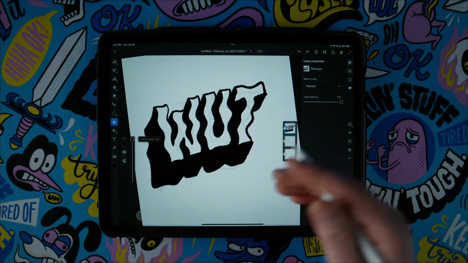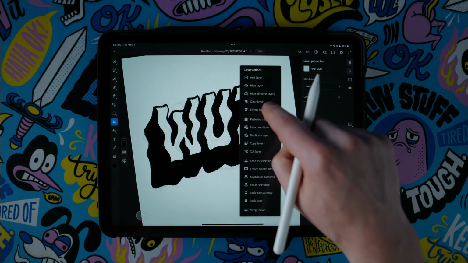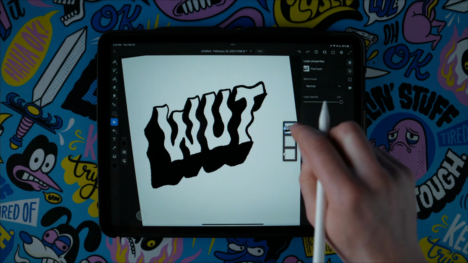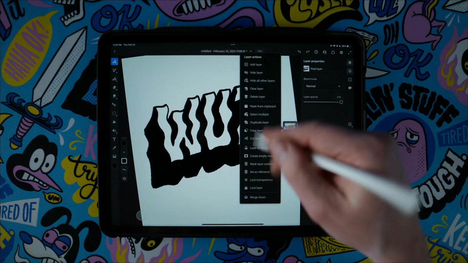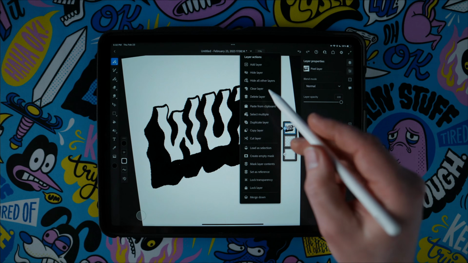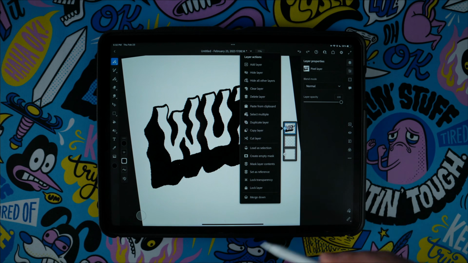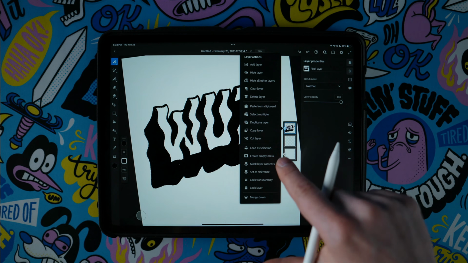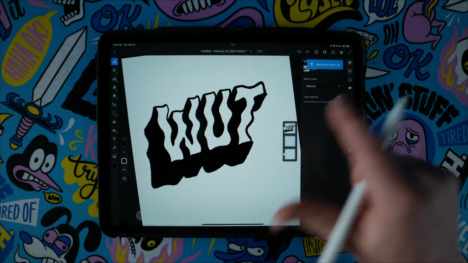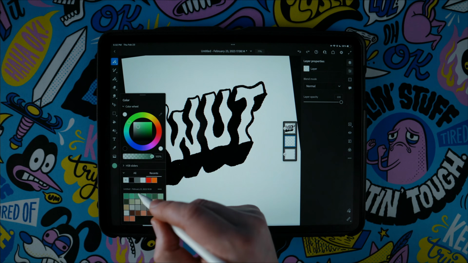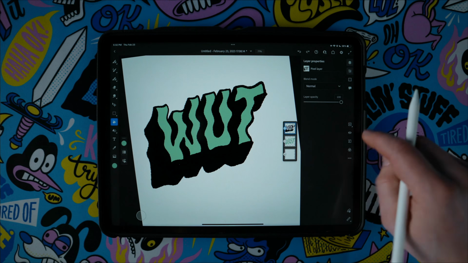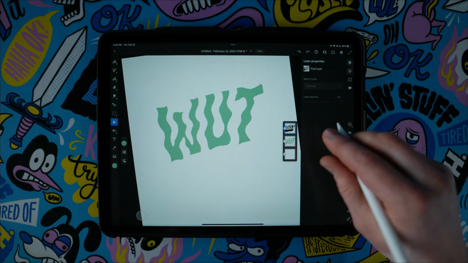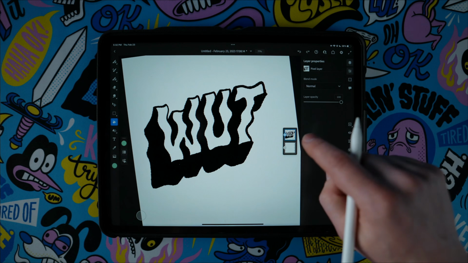and let's say I want to do my color on a separate layer. So what I can do is delete my sketch layer, then make a new layer. I can set this layer as a reference layer. When you tap on a layer, it opens up this menu that shows you all your different options, where you can clear it or delete it or duplicate it, copy, paste it, whatever you want to do. But if you do set as a reference, then go on a different layer and grab a color, it'll fill in that shape, but on a separate layer, which is pretty cool. So your color is separate there. So let's delete that color thing.